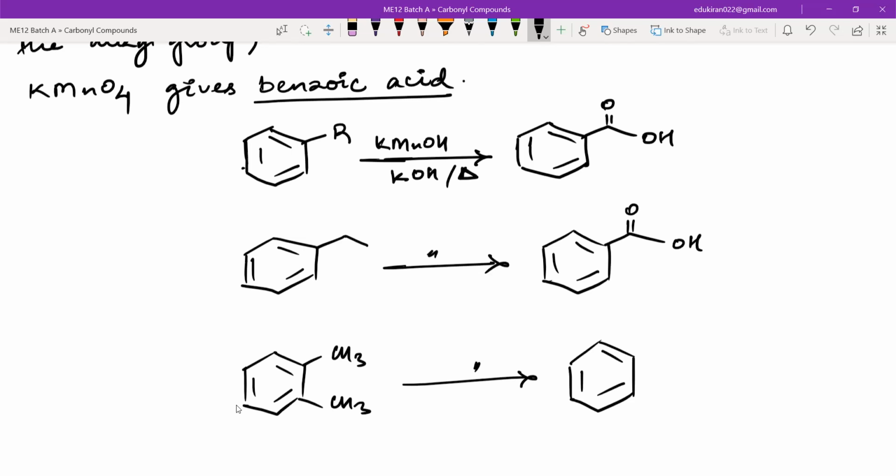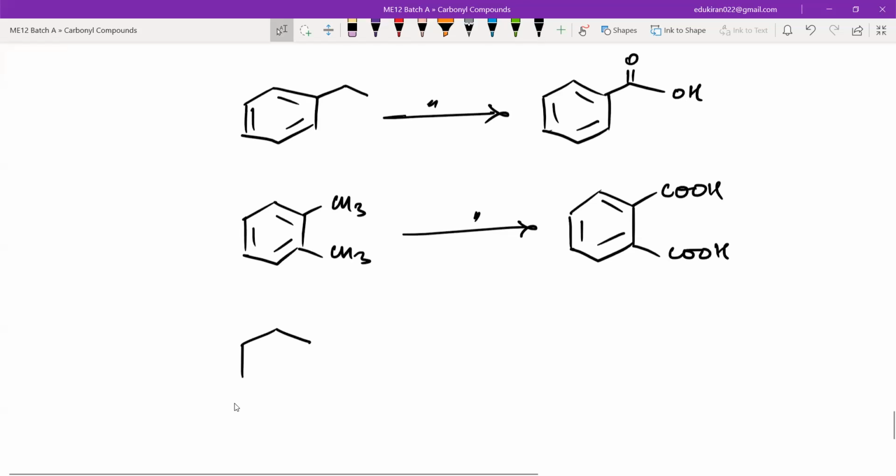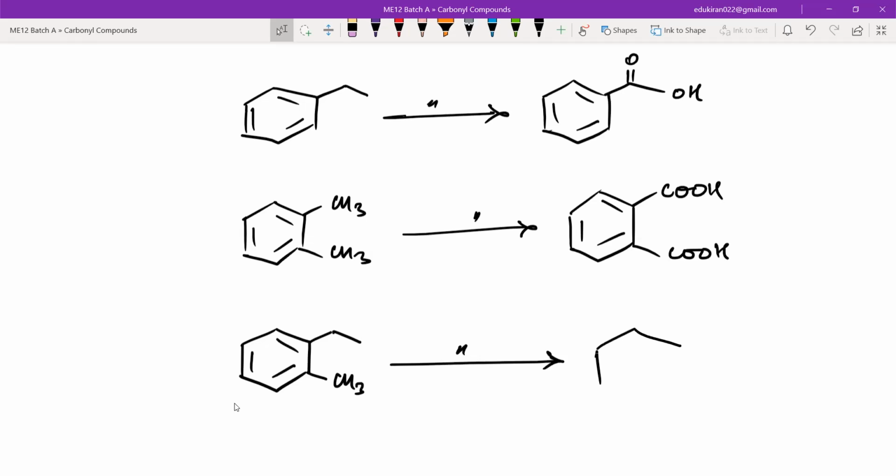In this case, what is going to happen? Both of these CH3 groups are going to get converted into carboxylic acid. So it really doesn't matter. Even if you had two carbon atoms here and only one carbon atom here, still all the alkyl groups are going to get converted into COOH. In the second step there will be H plus, because it was basic medium, so you will use some H plus and water, but you are going to get benzoic acid only. Doesn't matter what the chain length is.